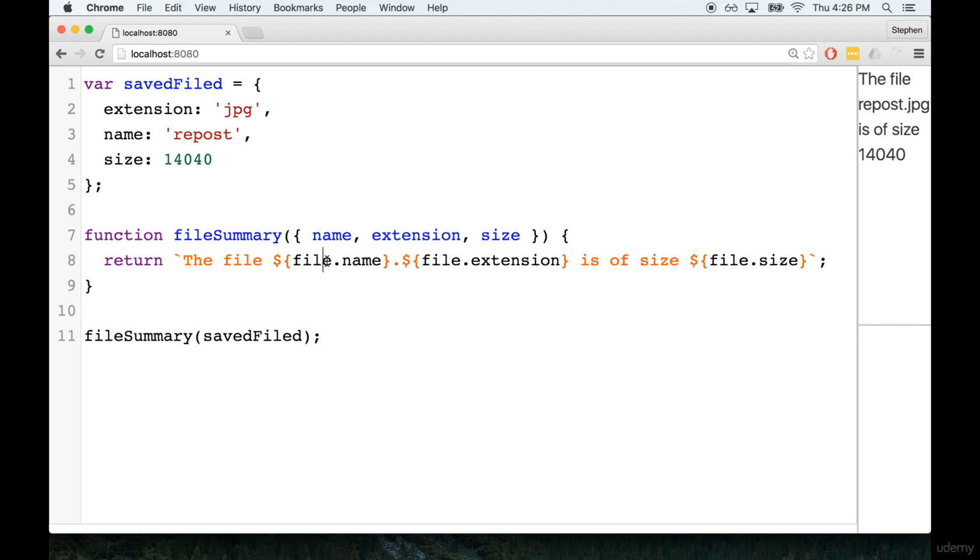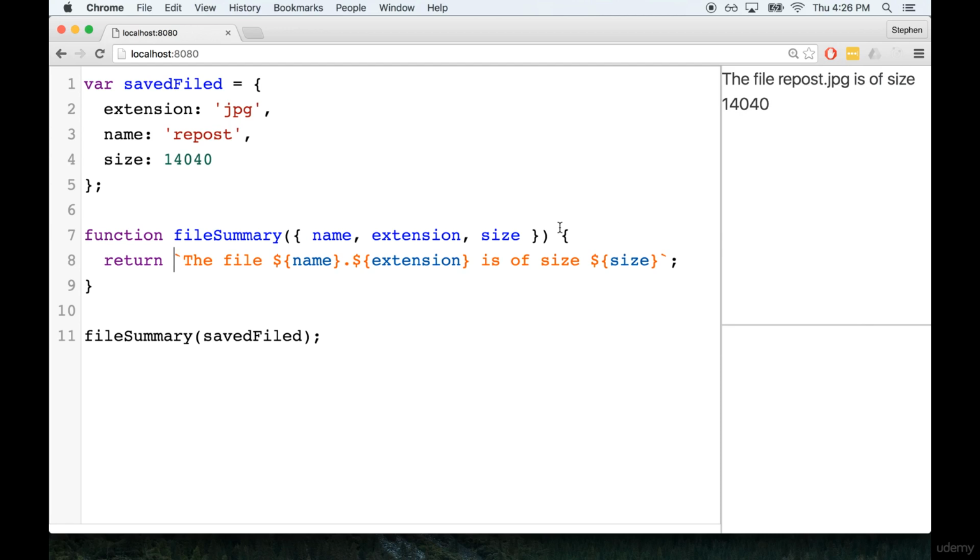There we go. So now inside of the string, instead of referencing file.name, file.extension, file.size, we could just reference name, extension, and size. And everything still works, but the literal number of characters that I have to type is dramatically less.